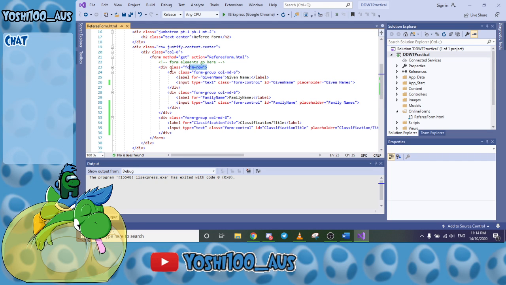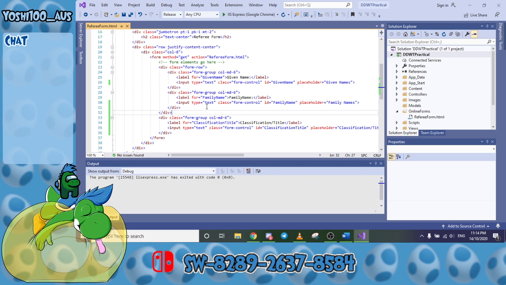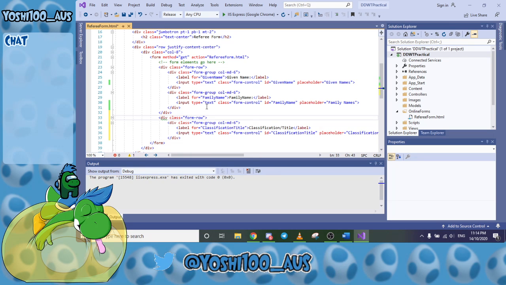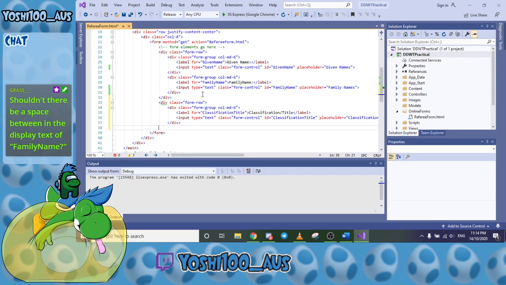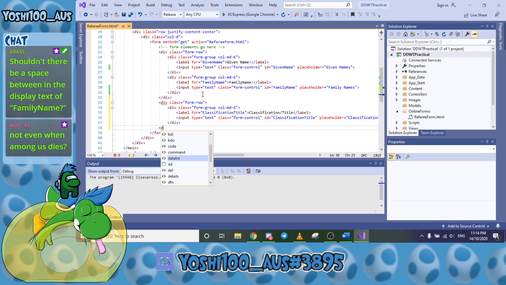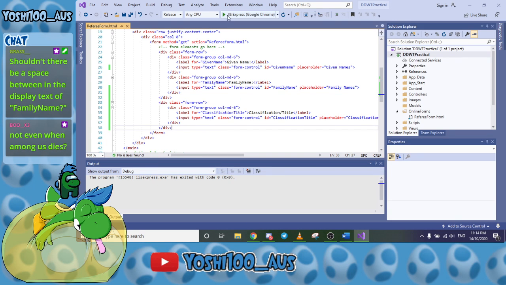Maybe it has to be form row to make it a full row first, and then you make it 6 wide or something. I don't get it. Imagine a 6 wide meta. Oh, slash div. Yeah. Okay, thank you. Alright, let's try this.